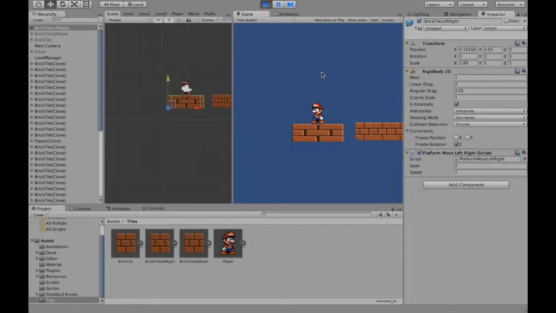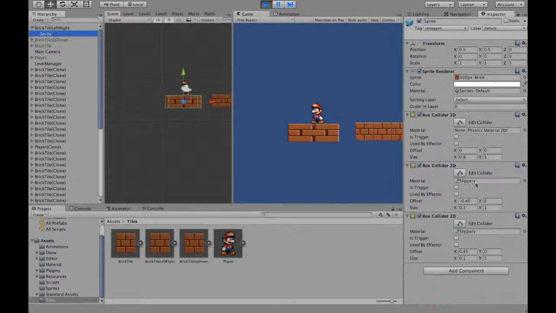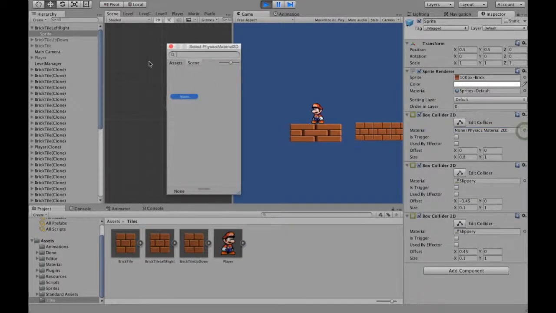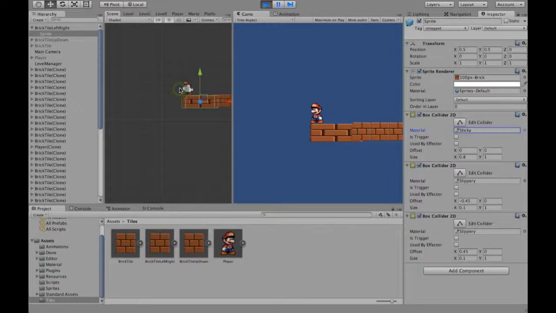Now, before, the friction was our enemy because we could have been getting stuck on the side of the platform, but the friction from above is actually not enough to maintain the player, to slide with the player. So what we need to do now is increase the friction on the middle part of the tile itself. So if I go to brick left and right, I go to my middle collider, this one, the big one. I need to add a new type of material, which is called sticky.